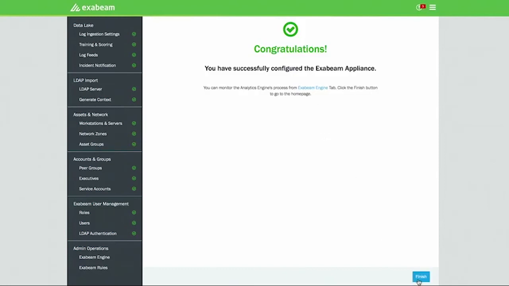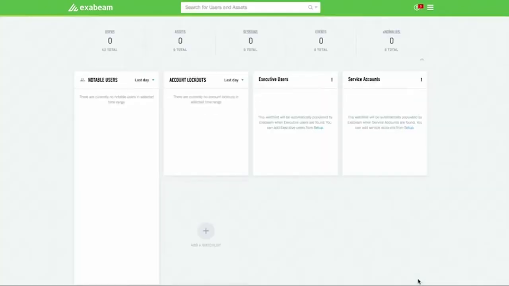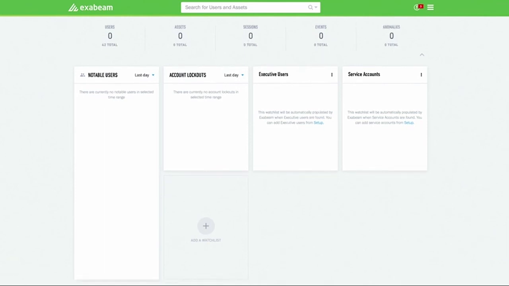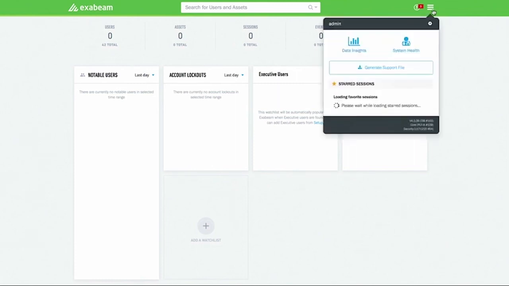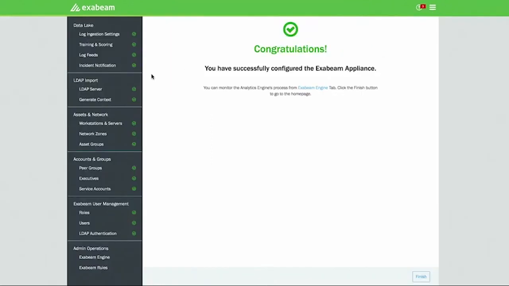So if I go ahead and click Finish here, this is actually going to take us to our main dashboard. We'll start to see these values changing as we build sessions and bring on events. If I scroll to the bottom here, you'll see, once all the engines start, how far we've processed and where we are. If I need to get back to that setup wizard, I can simply come to my menu in my cog, and I can go to my admin settings. I can then scroll down to the bottom here, and under admin operations, I have a few different options.